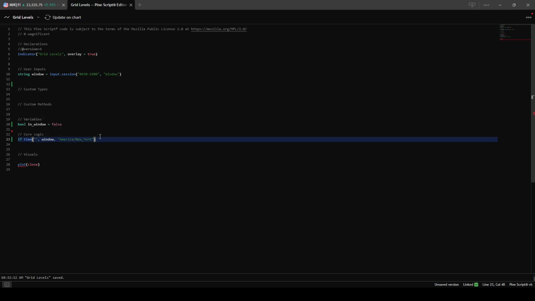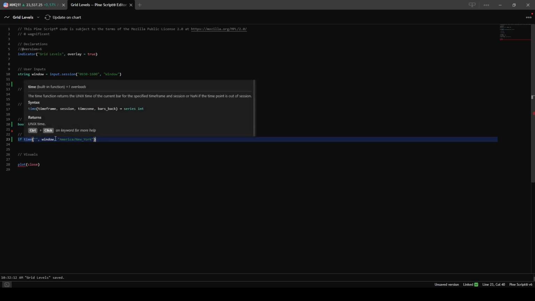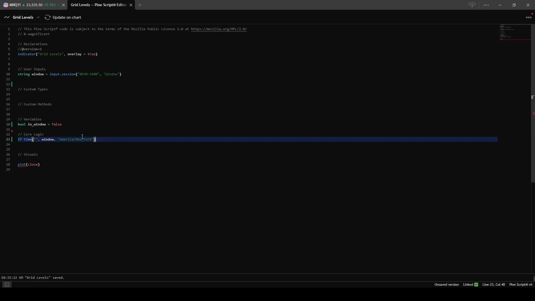So what it's going to do is it's going to either give us back the current time or it's going to give us NA. We just want to know whether it's in the window or not. So what we're going to look for here is in the case where this is actually NA, right, where it's not inside the window. We basically want to know that. So the way you can test that is by typing NA, right, and then closing all this inside of the parentheses.